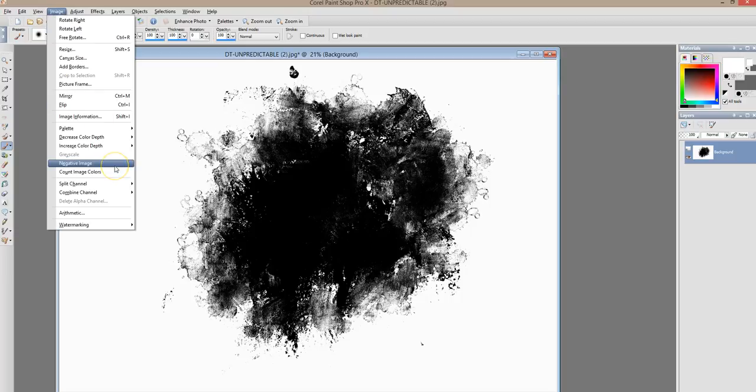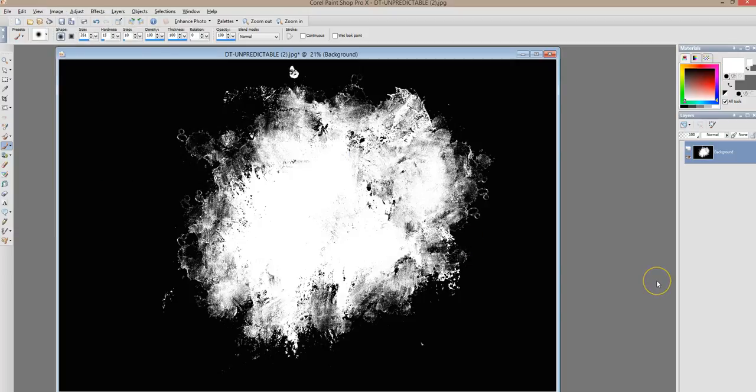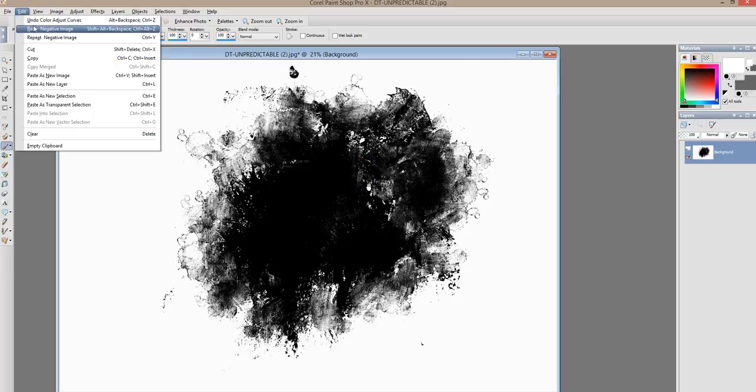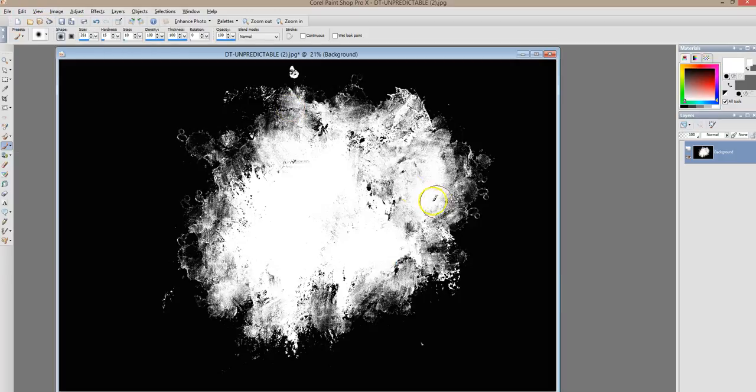I'm going to do negative image. Okay, this is what you want. You want to do the negative image. You don't want it like this because this black is going to conceal when you apply that as a mask. And this is where you want the design to show. So I'm going to do a negative image, which makes the black over here. You want to conceal all that white area, and you want the white to be here.